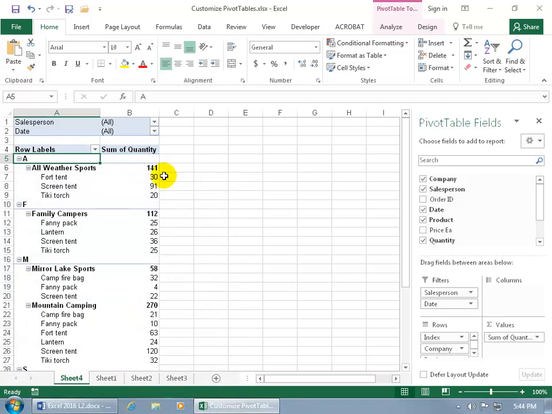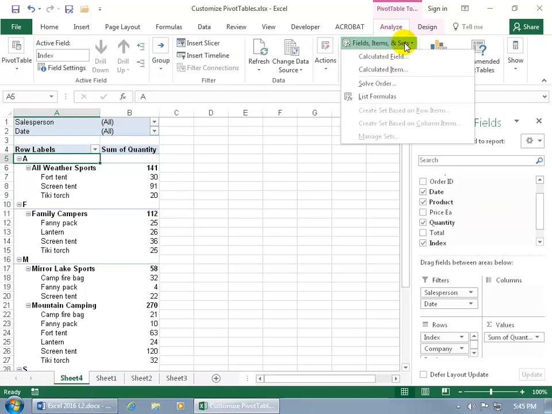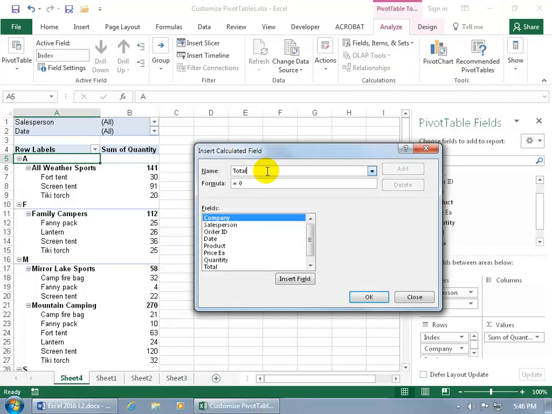Removes it. Next, I want to show you how you can add a custom calculation field. Like we've got the quantity, multiply it by the price each, which we have over here. We also have the total, but let's say we don't have the total field, and you want to create a calculated field that multiplies the price by the quantity sold. Then let's go ahead and come up here, click on the Analyze tab, go to the Calculations group, click on Fields, Items and Sets, and go down to Insert Calculated Field. And we can call the name of this field Total, although I don't recommend it because we already have a field that's called Total. And so maybe we'll just call it Totals. And notice that when I try to name it as the same field that I already have in my pivot table, it doesn't allow me to add it until I actually choose a different name.